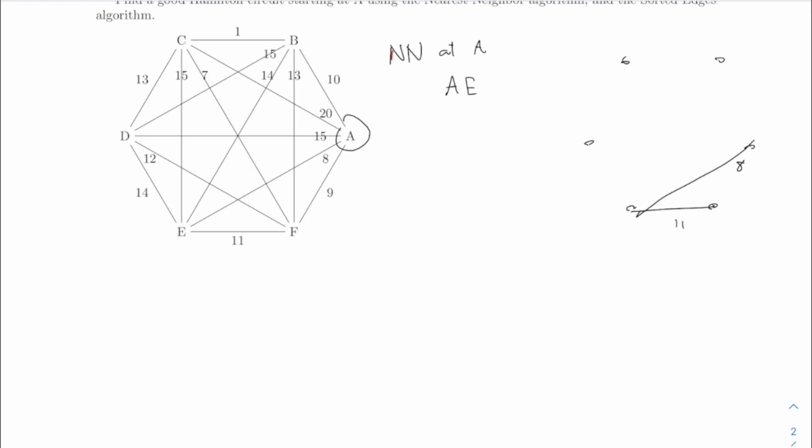All right, I hope this is how you did this one. This is the nearest neighbor. Now I'm over here at F. I could go straight up for 13, up diagonal for 7, or up this diagonal for 12. I'm going to take the 7. From there, I can go straight across for 1, or down here for 13. I like the 1. And then from here, my only option actually is to go across there. I can't go here because then I would finish early. So I'm going to go down there for 15.